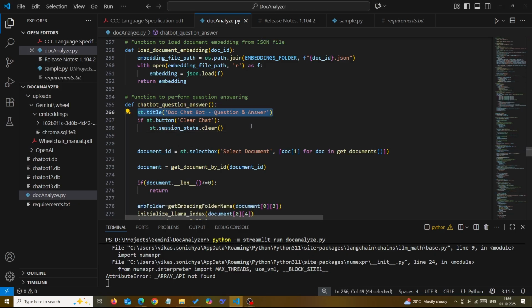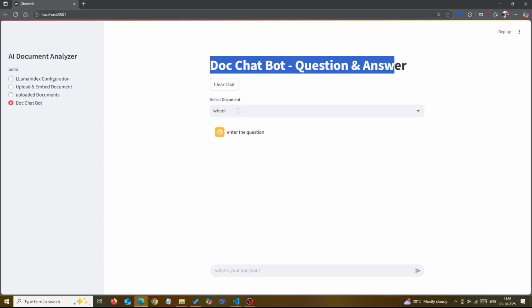First is the title, which is showing here, and then there is a clear button. If any chat history is to be cleared, the user can click on the clear button, and it will automatically remove the session data, whatever the user interacted with, and the chat history would be deleted.